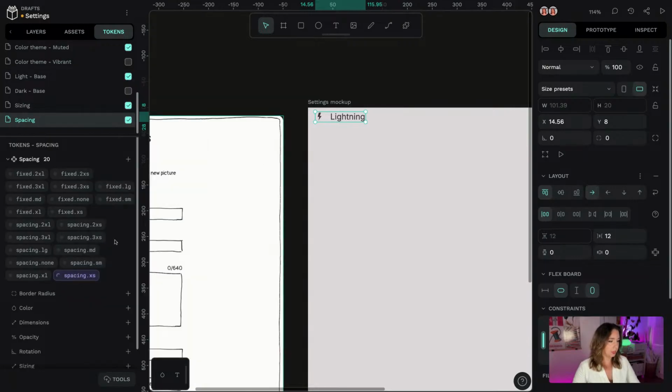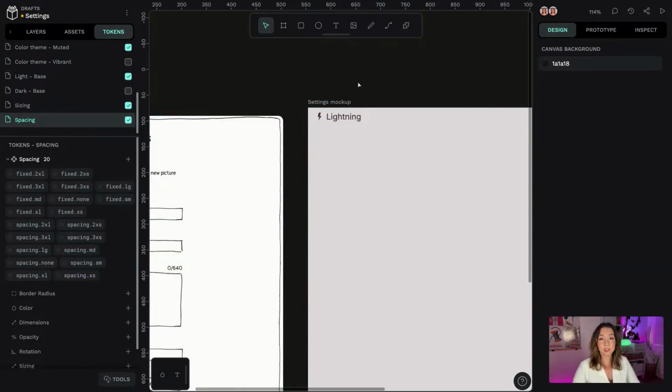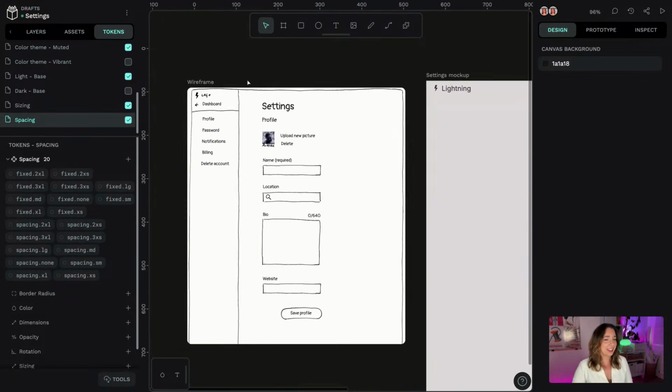That's maybe a little big, actually. I'm going to go 3XS. And this is the beginning of you watching me attempt to eyeball spacing sizes. It will get easier as we go along. Right, what else do we need?